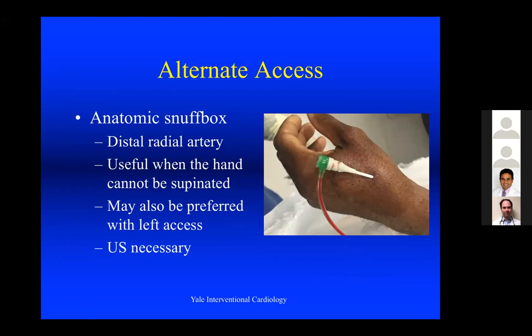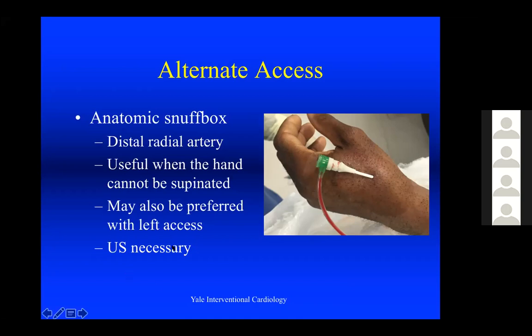Number one, there are some patients, because of prior shoulder surgery or arm injuries, who can't lie flat on a table and have their palm directed up. And if you use distal radial, you can have their palm flat down or laying at their side. It's also really convenient for left radial access, where the patients really can't keep their palm up when you pull the arm across from left to right and you're working on the right side of the table.